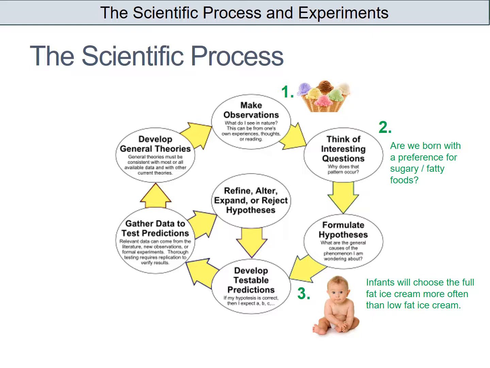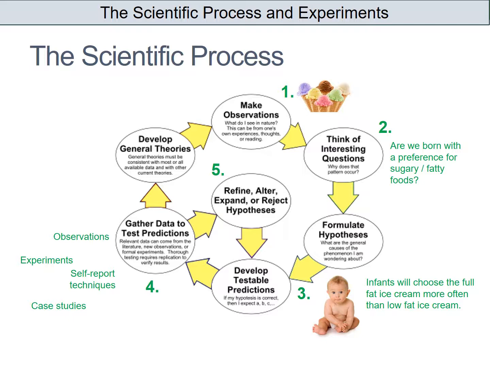So once I've got my hypothesis, I then have to choose how I'm going to collect my data. There are lots and lots of different ways that psychologists use to collect data. Observations, experiments, self-report techniques, which is when you use interviews or questionnaires, or case studies. Whichever way you choose to collect your data, which will depend on what you're doing, you need to make sure that once you've done that, you can analyse your data for trends, for patterns, and then you'll either accept your hypothesis, you'll reject it, you'll change it slightly, you might expand it, and you might test it again. So this is where the cycle comes in.